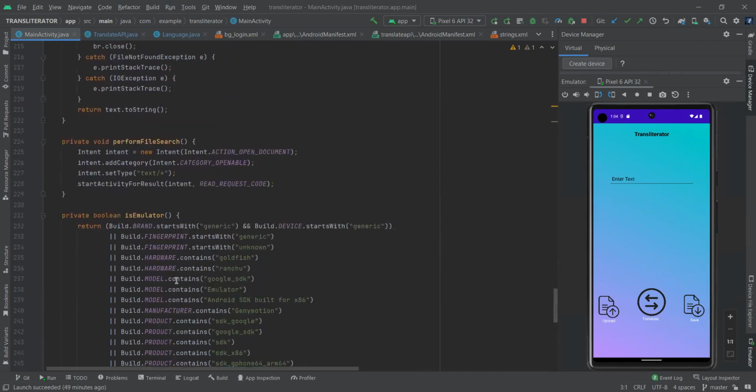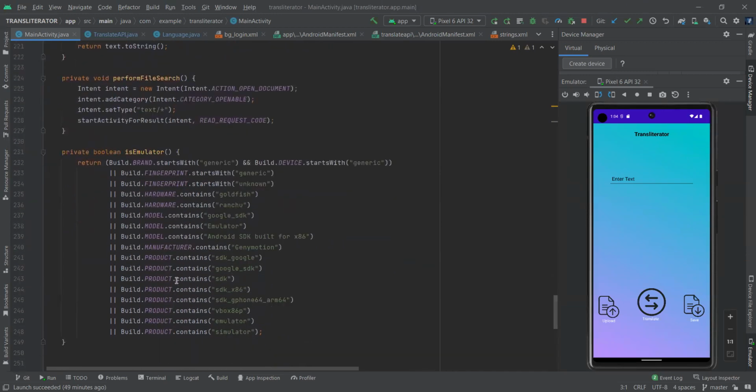Next, we are having the emulator check, and you can see this method checks if the app is running on an emulator or a physical device. Here I'm running on the emulator. Physical device is my phone. If I connect this to my phone, it is a physical device.